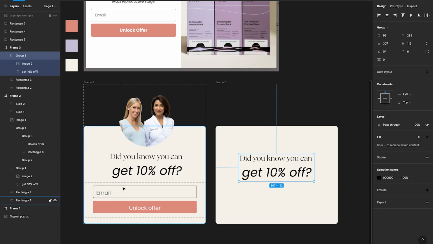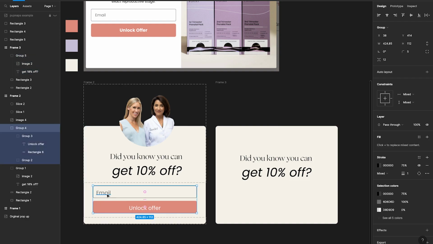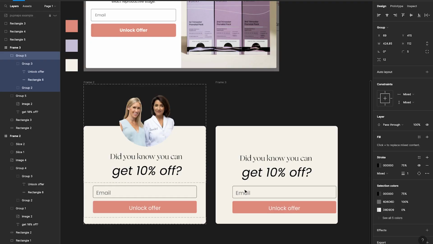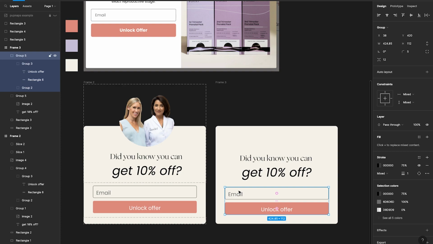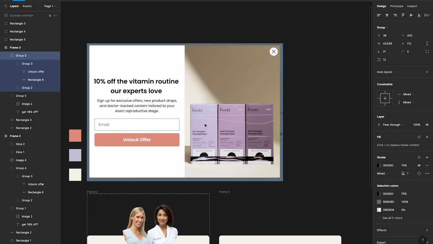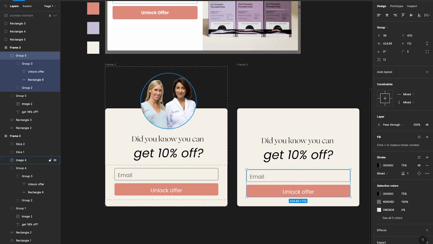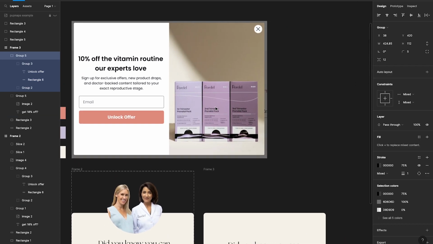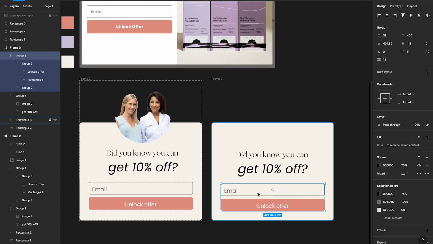Once you regroup it, what I always like to do is insert this element myself. This is not the element that you're going to use within Klaviyo, because the button is a dynamic thing, and same thing with the email input. I just like to have this here as a general guideline from a sizing perspective, just so I know how much space I need to account for. So the way I did the redesign from this to this was I looked at all of the colors that were on here, replicated the same offer, picked some better creatives, and overall just made it look slightly nicer. So once this is done, you're going to want to insert the image.